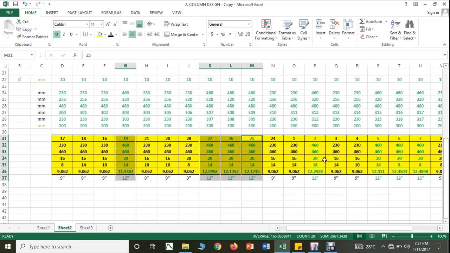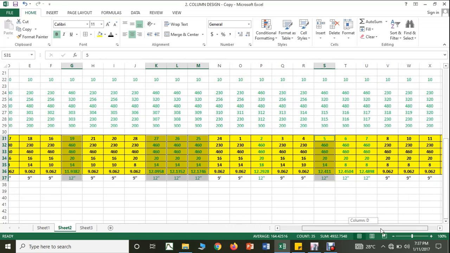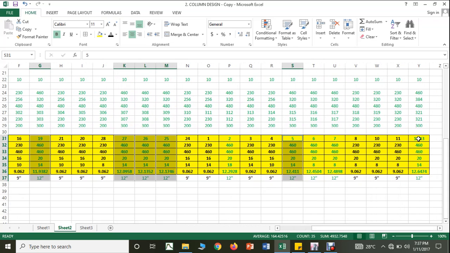Then no, this is 20, 18 and 12 inch. Then this is 20, 14, 12. This also I can consider 20, 14, 12. So this is 20 and 8, and this is also I can consider 20, 14 and 12.